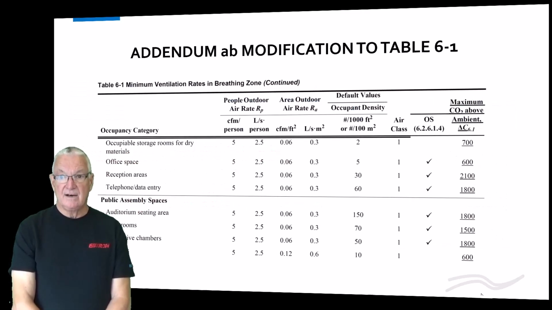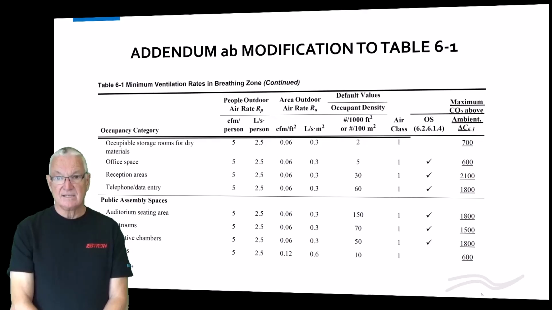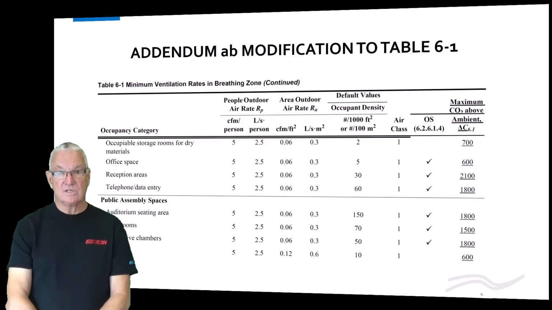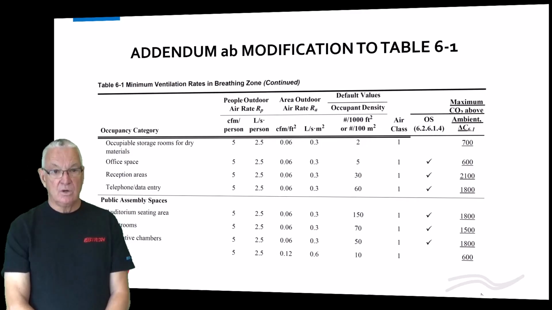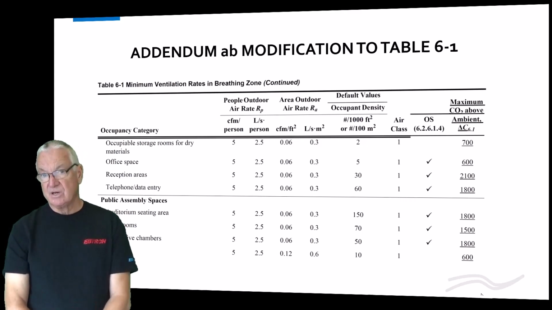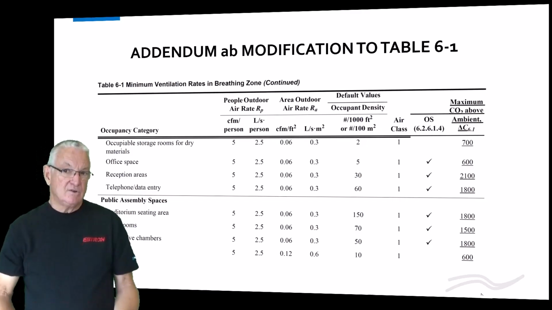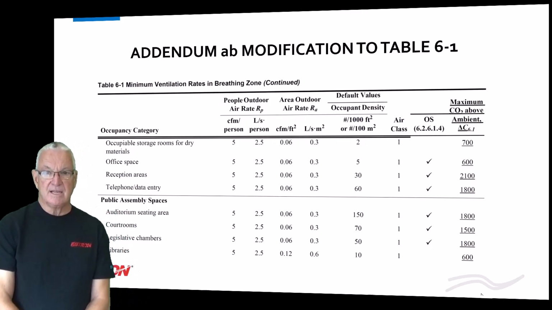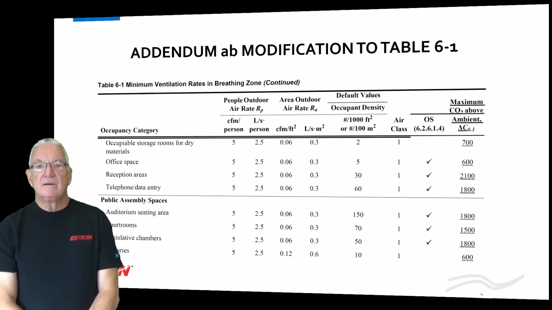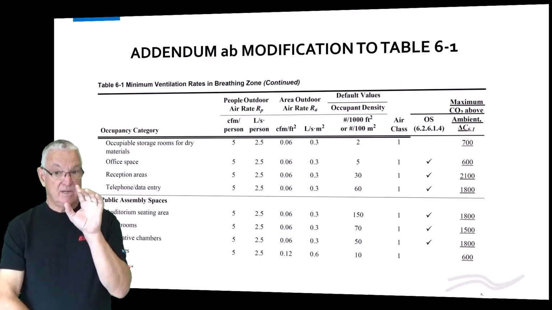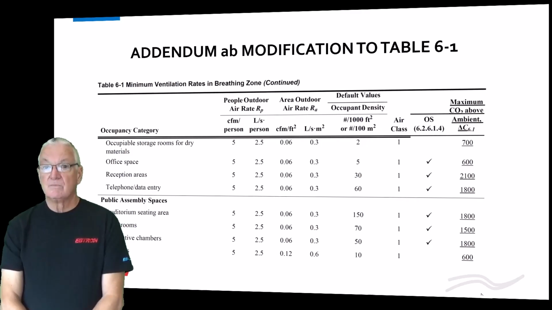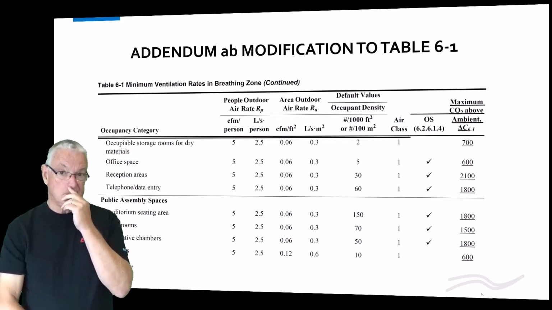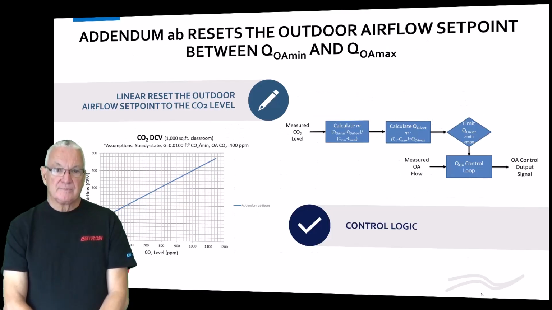So if you look at the table now, all the way on the right there, they've added a CO2 set point. You add the outdoor CO2 level to that. So, you know, you've got an office space. Well, that's 600 parts per million plus, say, 400 outdoors, which is 1,000. Reception area, 2,100 plus 400 is 2,500. I'm not saying that the CO2 level shouldn't be higher, because when you look at some of the stuff we just talked about, yeah, they should be higher, but people are just going to set those CO2 levels, even though the standard talks about modifying them for the actual population you have. Nobody's going to do it, okay?